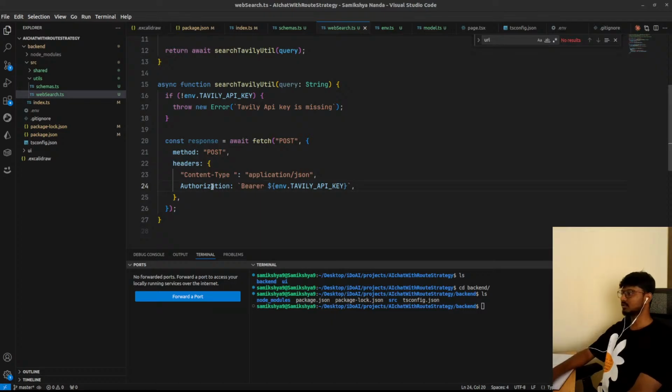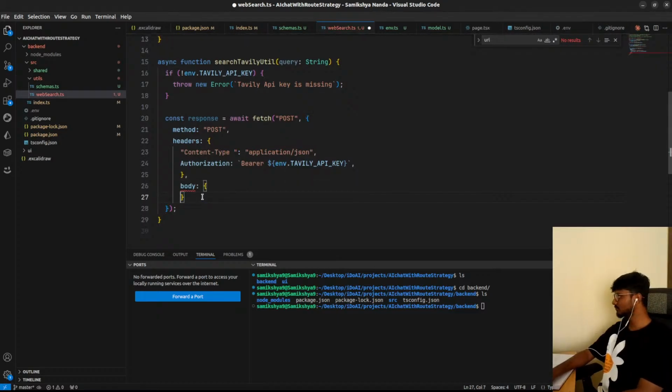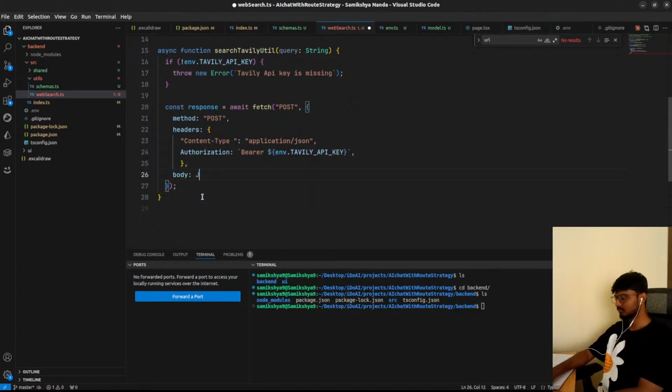Oh, authorization is already present. This one, JSON.stringify.